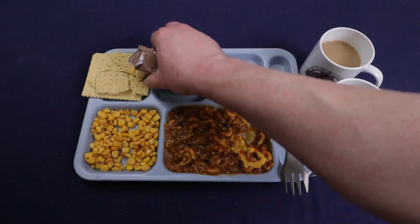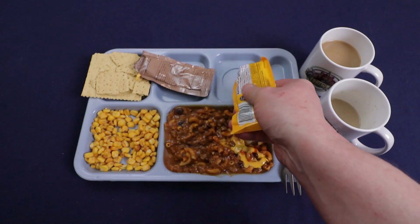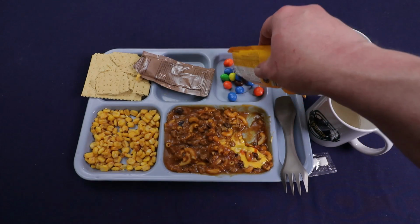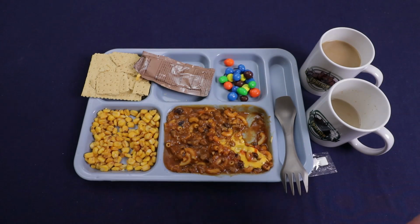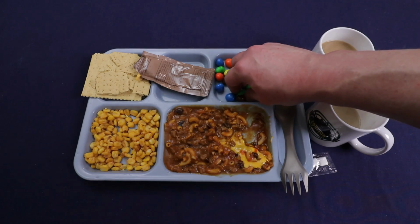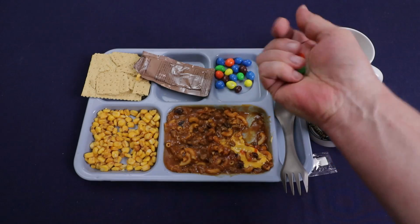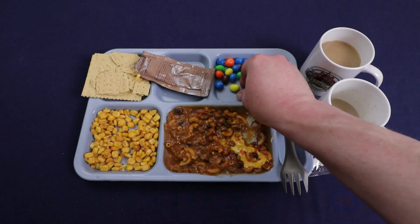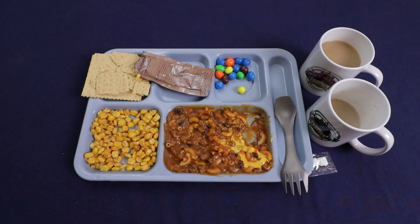All right, check out our peanut M&Ms. I'm sure everybody's had peanut M&Ms before. But they all look fine. Get a blue one in there. Let's get everything in there. There we go. Get some yellow. There we go. Yeah, that always tastes good. Just some good old candy coated chocolate and peanuts.